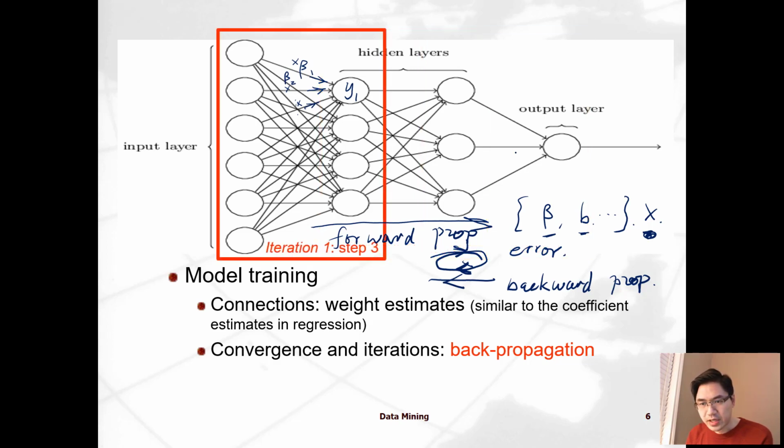So the backprop feeds the weights of the errors through the different components of the model in trying to figure out how to adjust the beta coefficients and the B. This doesn't mean this line is beta and this line is B, but collectively you have these coefficients that represent the connections and links, and through the back propagation, their exact values, their estimates, are being adjusted in order to increase the accuracy of the model.